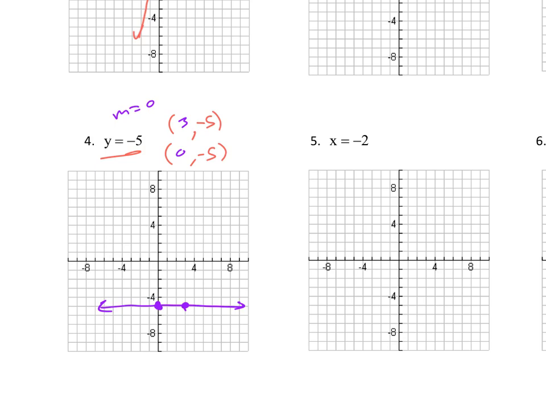In 5, I do a similar thing. I know I can create a line with 2 points, and this equation x equals negative 2 tells me I could use 2 points where the x value is negative 2. And so here we'll take the y values to be anything we want, like maybe 0, like maybe negative 3. Okay, and I'm going to graph those 2 points, (-2, 0) and (-2, -3). This time I get a vertical line if I connect those. And for a vertical line, we know that the slope is undefined.